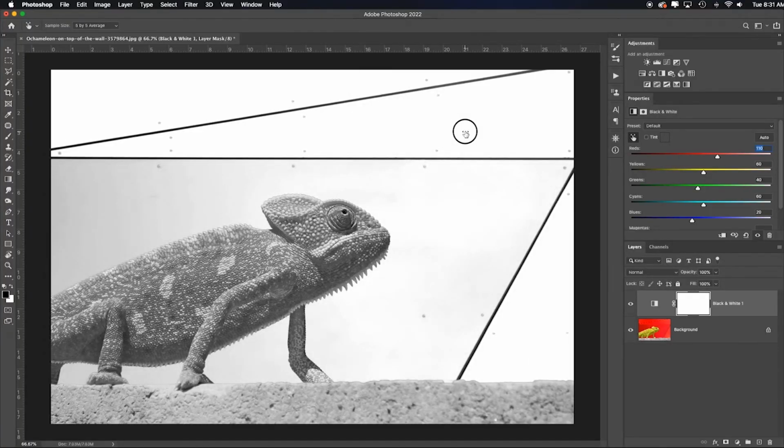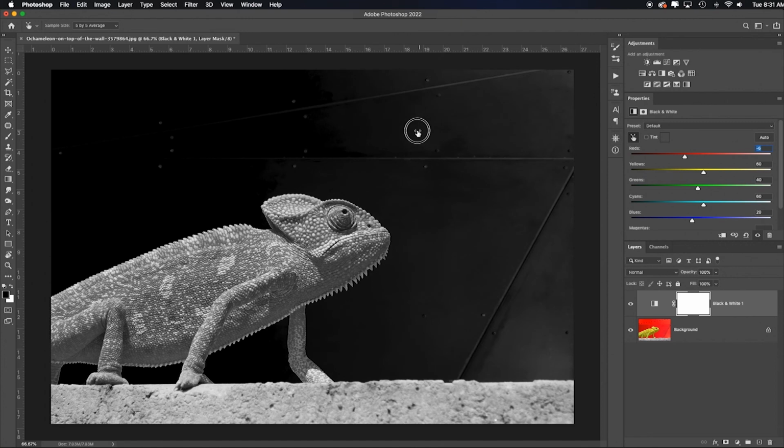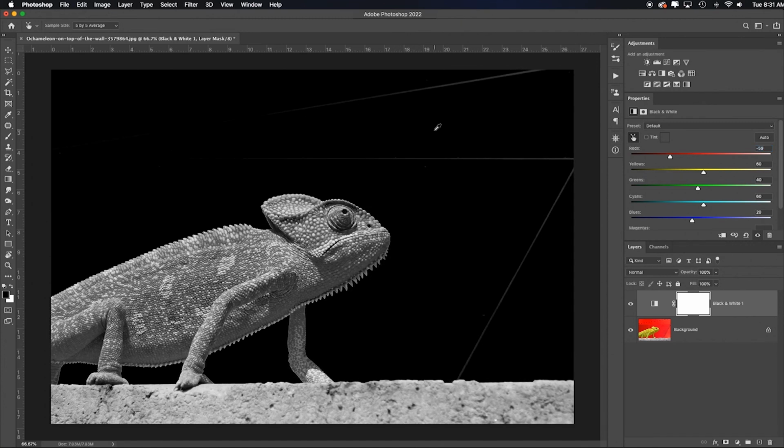So I can totally control the subject luminance contrast within my image, which is really great for making your foreground or your subject pop out when you want it to be a little brighter or darker. And let's say I click here on the lizard, make just that part of the lizard brighter. So you see the power of the black and white adjustment layer.